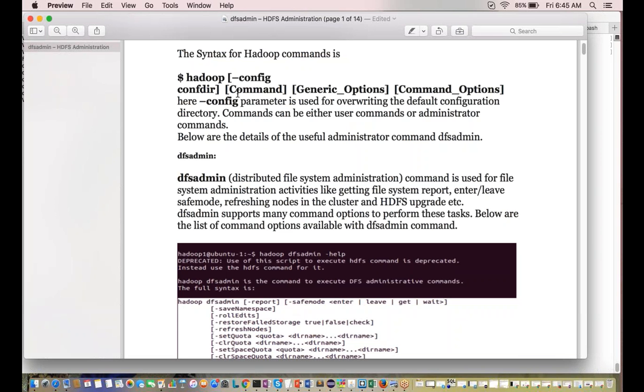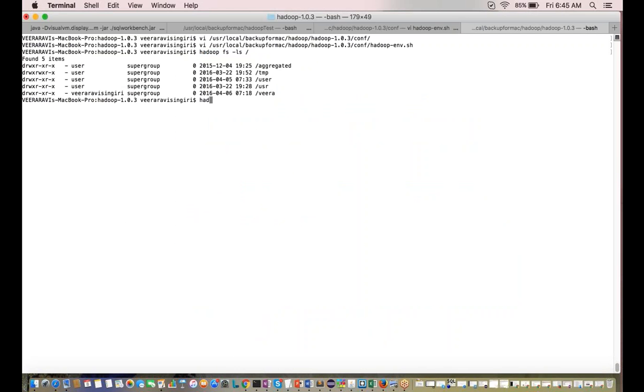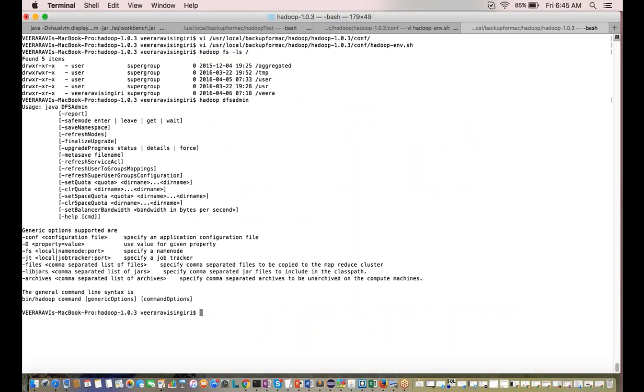When you want to see the list of commands available, you can go ahead here and type dfsadmin, just give an enter. It lists out all the commands and options available for dfsadmin.